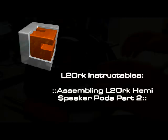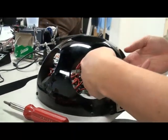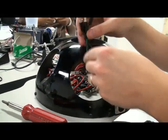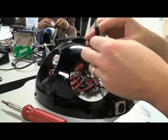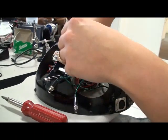So that's the outside of the actual case. Now what we need to concern ourselves with is the inside. This particular cable we picked has been colored green and black for the power. It is not a bad idea to recheck your soldering at this point.